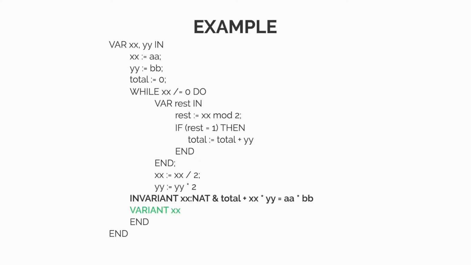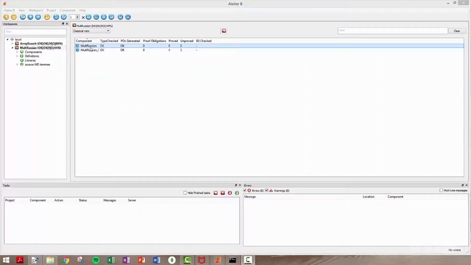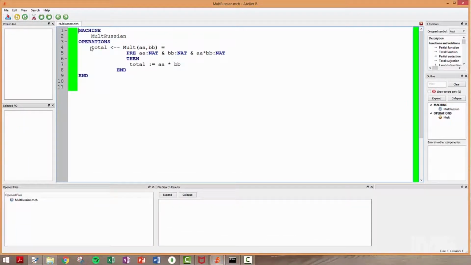Let us now see this example in Atelier B. Let's see the abstract specification, the implementation, and then generate code and run this code. The abstract specification of our Russian multiplication is very simple. It is a machine multi-Russian that has one operation called mult and receives two numbers, AA and BB, both being natural numbers, but it's very important that the multiplication does not overflow the finite set of natural numbers.